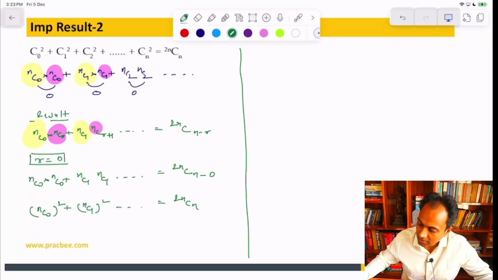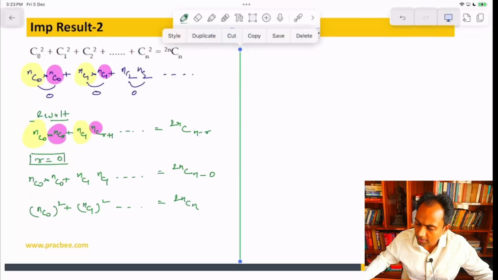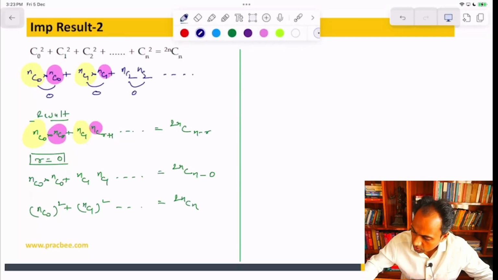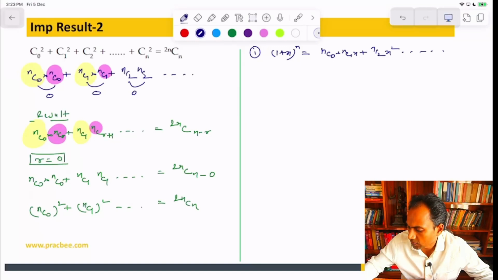Now, if you don't feel comfortable in doing this, you can still do your 4 steps. Your 4 steps are still valid. There is no problem and no shame in doing that, because that is a more fundamental way of doing things. So now, if I write my general term, I am going to write my series (1 plus x) raised to the power n. This can be written as nC0 plus nC1 x, nC2 x square, so on and so forth. Again, in the second step, I will write (x plus 1) raised to the power n, because the difference is the same. So nC0 x raised to the power n, nC1 x raised to the power n minus 1, nC2 x raised to the power n minus 2.